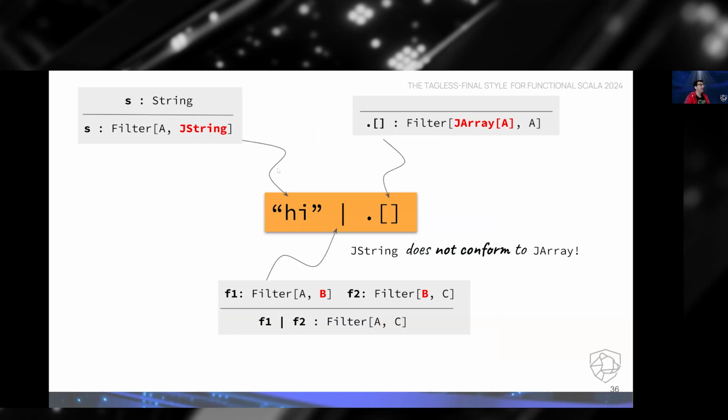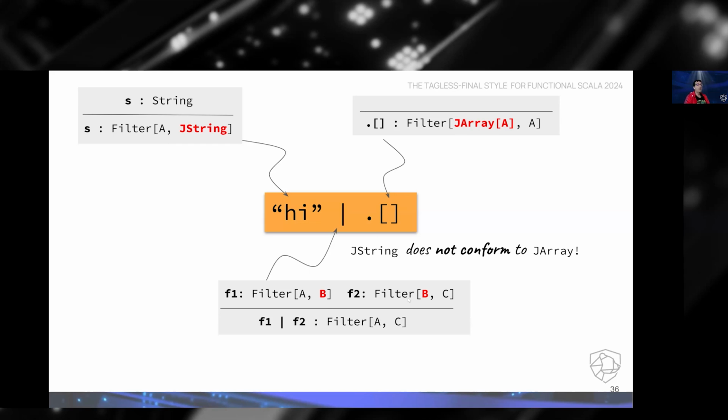So high is a filter which, no matter which kinds of JSON elements we find in the input string, will generate strings. The iterator demands a JSON array or object, okay? This is a simplification. And the pipe combinator will create a new string transformer provided that the output of the first filter matches the input of the second filter.